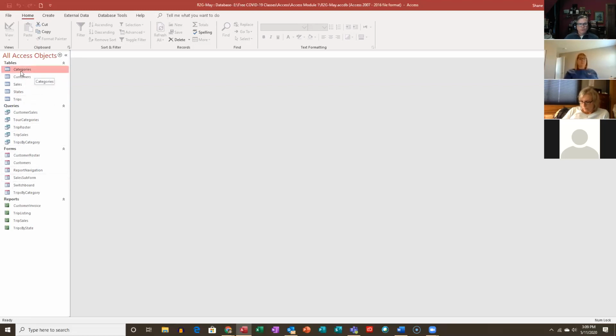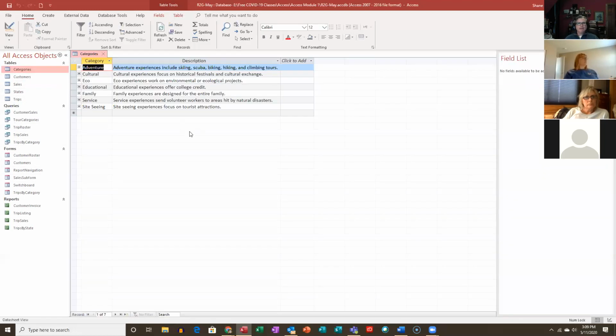And so really the foundation of a database is a table. And so if we take a look at this, we've got a couple different tables in here. So if we click on one of these, the categories table, I'm going to click on that category table. And then you'll notice that when we open it, we've got several different categories. Right down here, you can see at the bottom, it says record 1 of 7. So we've got 7 different categories that are in our database.